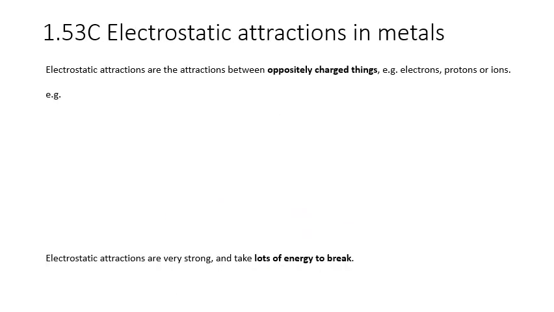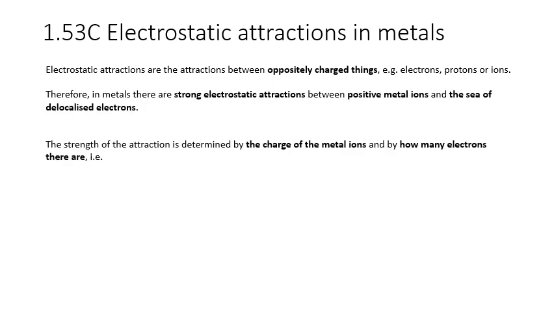So now we know what the structure is like, how does it relate to electrostatic attractions? Well, if you didn't know already, electrostatic attractions are attractions between oppositely charged things. These can be electrons, protons or oppositely charged ions. So a proton could be attracted to an electron and vice versa, or you might have a positive ion being attracted to an electron and vice versa, or any of the combinations. But what we're talking about is oppositely charged things attracting each other. Now these attractions are very strong and it takes a lot of energy to overcome them, and this affects the properties of metals.